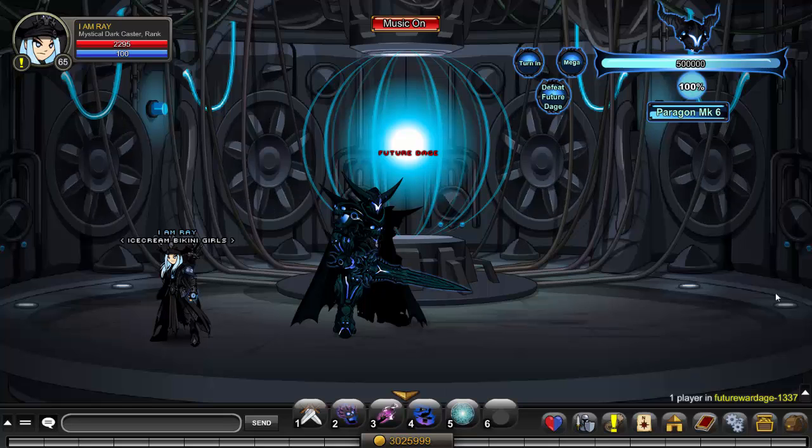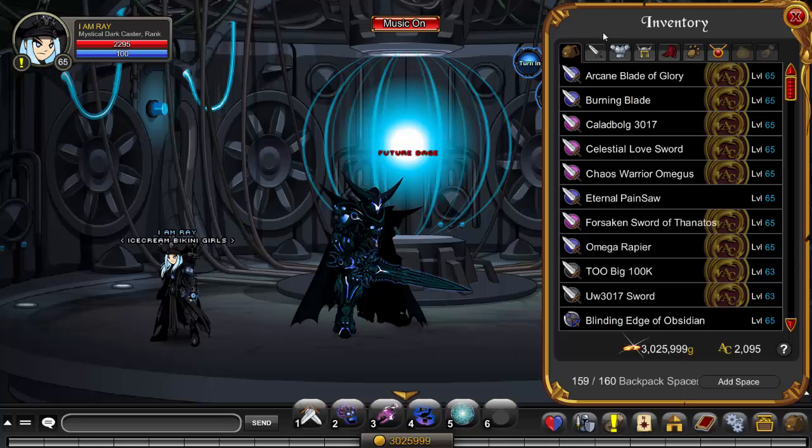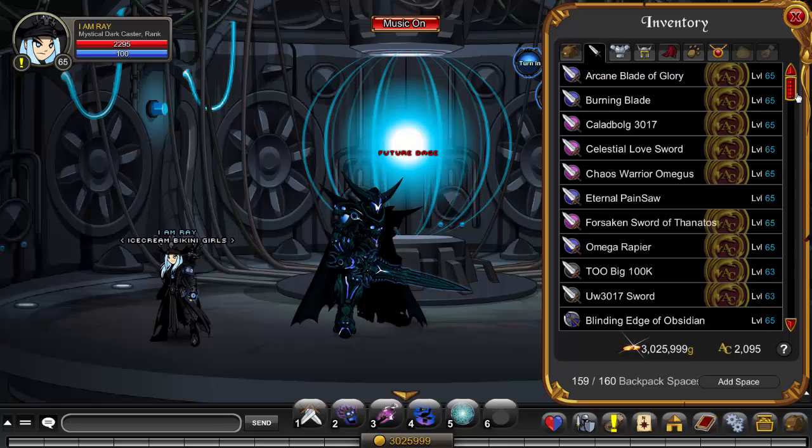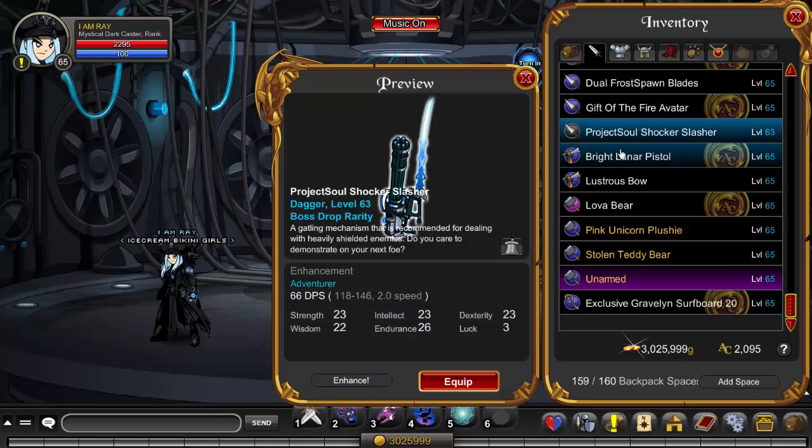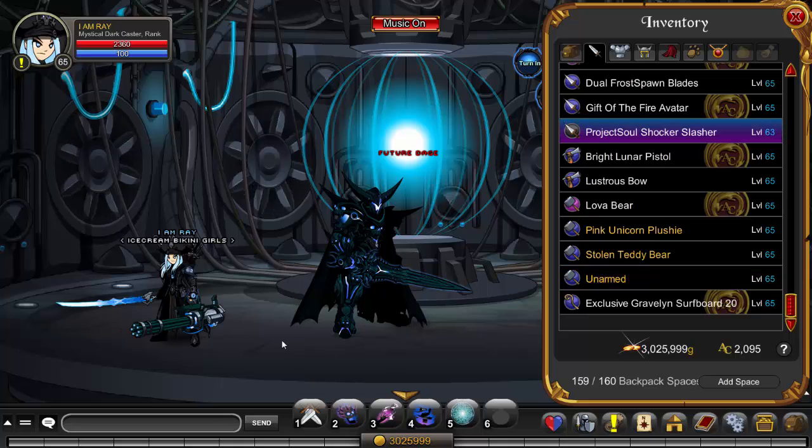Alright, let's take a look at some of the items that this boss drops. In the weapon category, we have one of my favorites and probably the most original sword I have in my inventory, the Project Soul Shocker and Slasher. Now if you take a look, you'll notice that it is dual wielded.